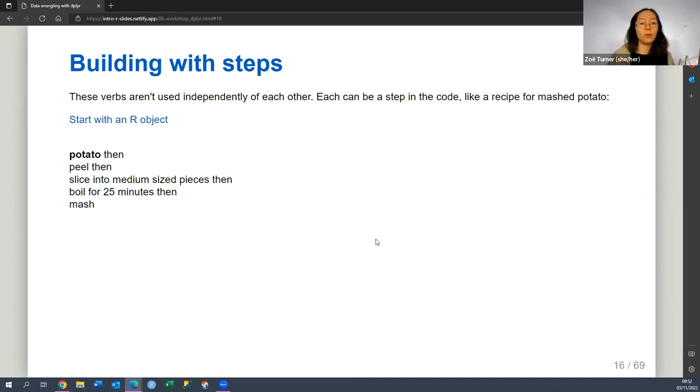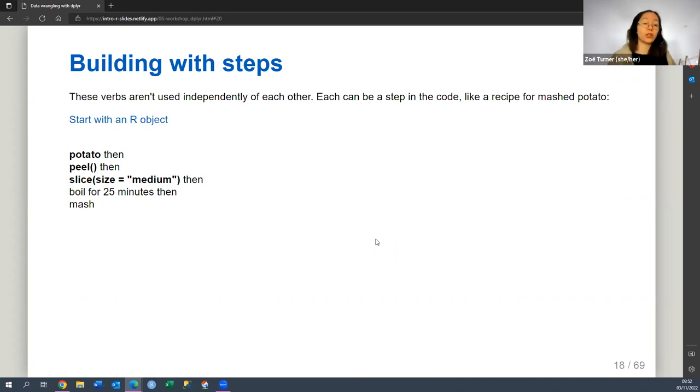Table, if you're more familiar with that language from SQL and Excel, but it's always referred to as data frame in R. Peel, which is an action, a verb, a function in this case, and it's become a function because we've put these brackets around it. Slice has brackets, whereas peel had nothing in it, it was just an action on its own, a function that works without anything in it.